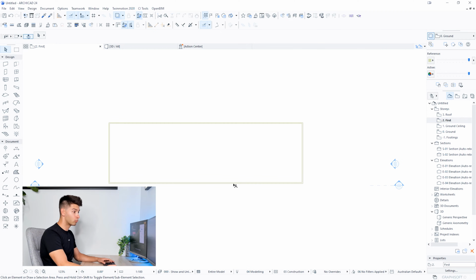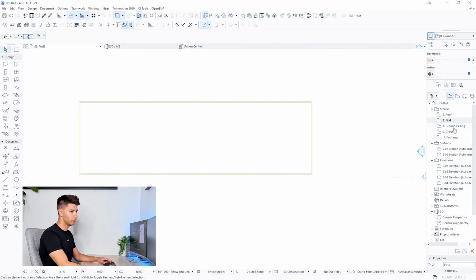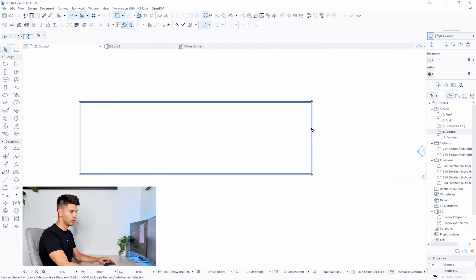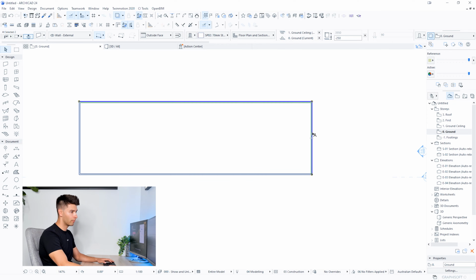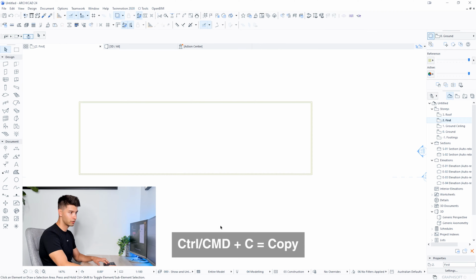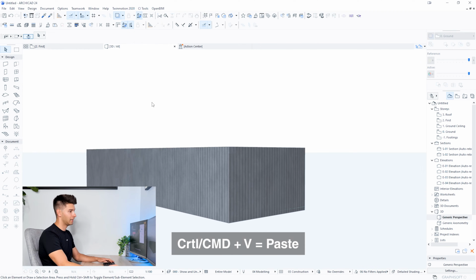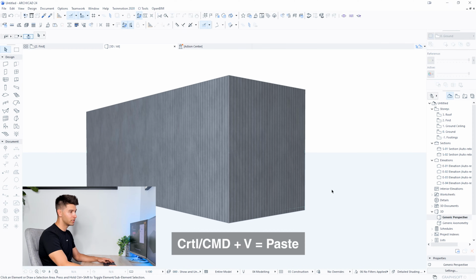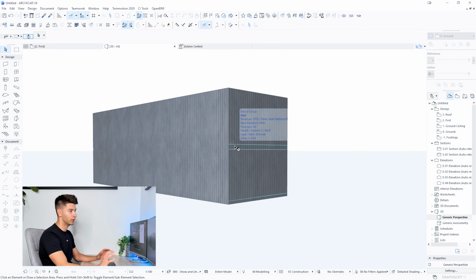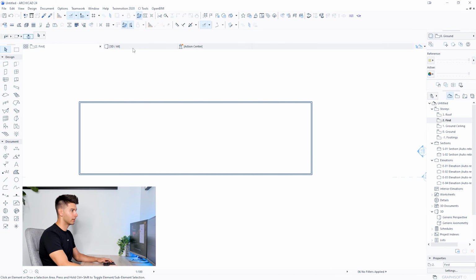What we want to do is replicate that exact first floor on the next floor and move back to our ground floor plan. We can select all of these walls again individually, or by pressing 1 and clicking Alt G because they are connected. Click Command C for copy, move back to our first floor plan and click Command V for paste. And then it will replicate all the materials, all the parameters, absolutely everything. So we have our first floor. Okay, so we have our structure.